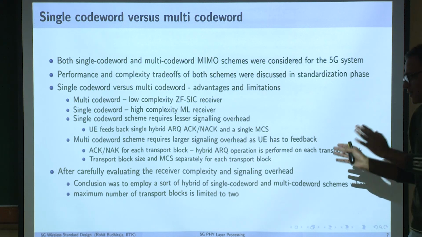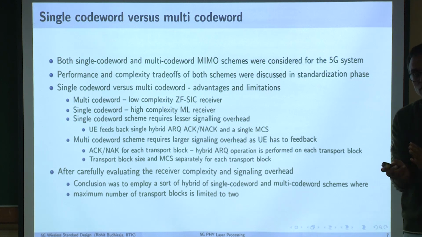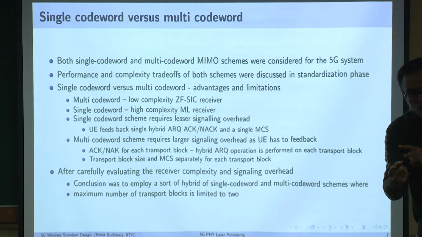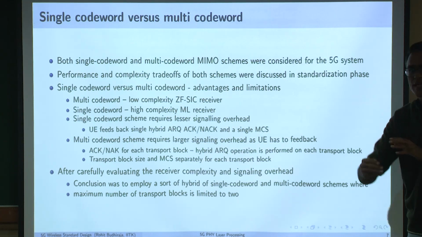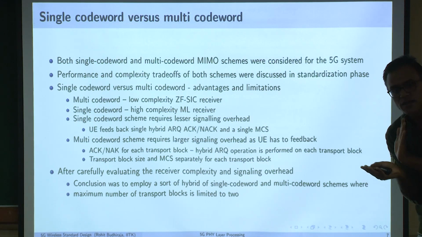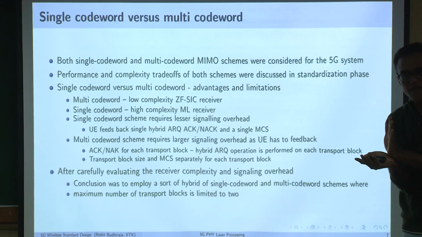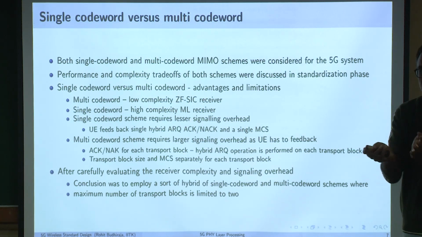So what is this? This is a sort of trade-off in whatever architecture we see. If the rank is up to 4, you transmit only one code word. If the rank is greater than 4, you transmit 2 code words and implement zero forcing SIC across these 2 different transport blocks. Then what happens if the rank is greater than 4? Anyway, you know that UE has a good channel, so it will support a higher data rate.